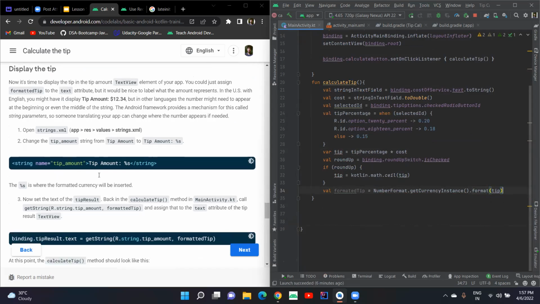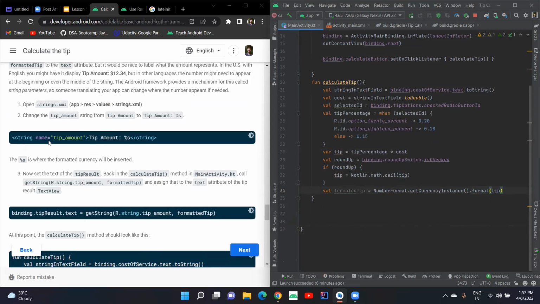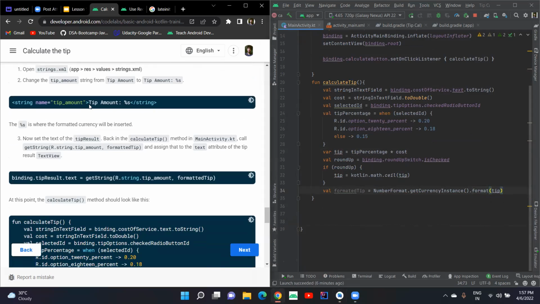So for displaying, there is this thing that we had skipped in the previous lecture, how to display strings correctly.